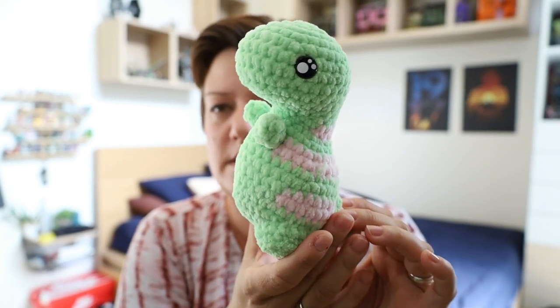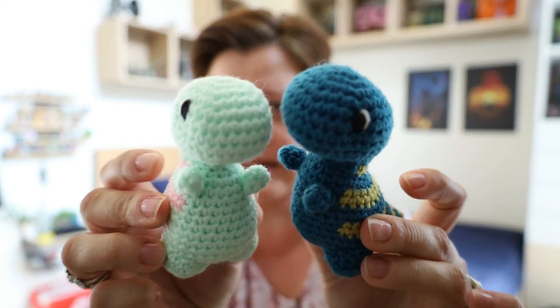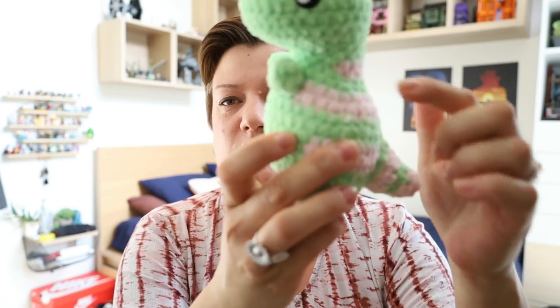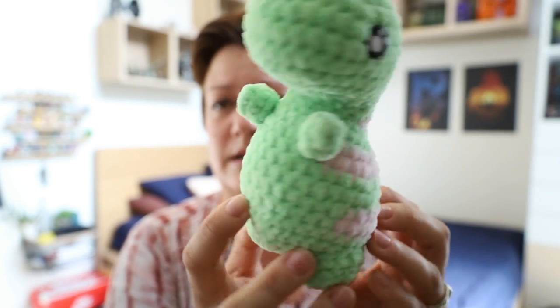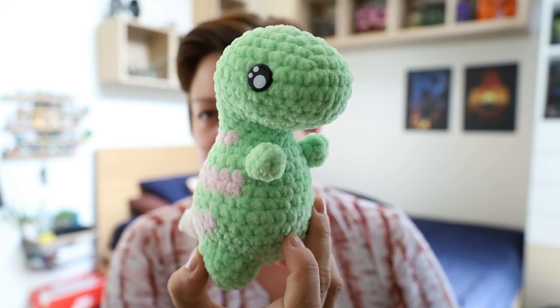Is he not fantastic? These guys whip up quickly. I did two of them — these small ones — yesterday morning, Saturday morning. Then this morning, Sunday, I did this one. Now the stripes — it is a pain. I think that's the reason I don't do the bigger Timothy the T-Rex that often, because he's got more stripes — something like five stripes. And I cut the yarn every time, so I don't carry the yarn. Every time there's a color change I actually cut the yarn. So when you don't have to do it as often, like with these guys, it's not that bad.